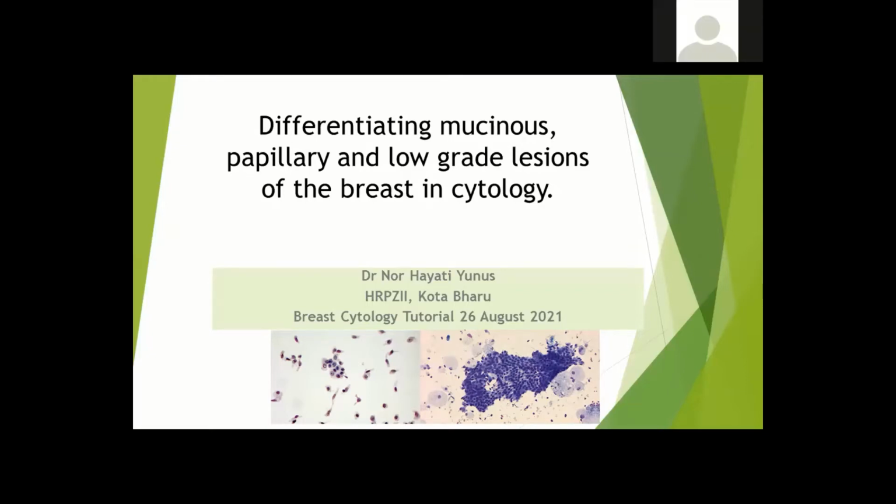So basically, the topic or the cases that I will share today is more on the topic of differentiating mucinous, papillary and low-grade lesions of the breast in cytology. But all the cases are cases that I'm doing at the attachment in Sungai Petani. Alright, so we go to the outline of my presentation.